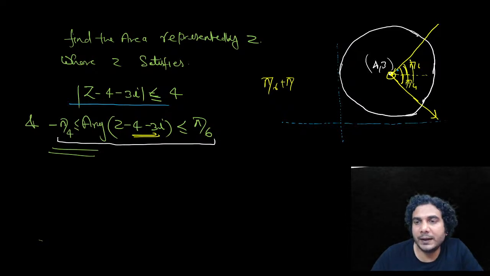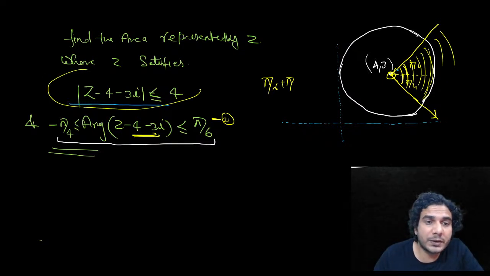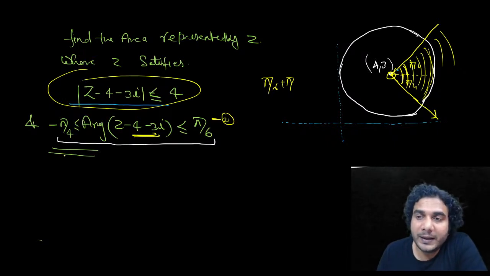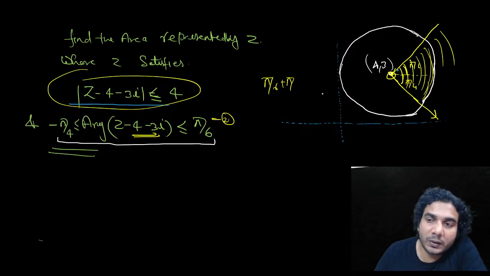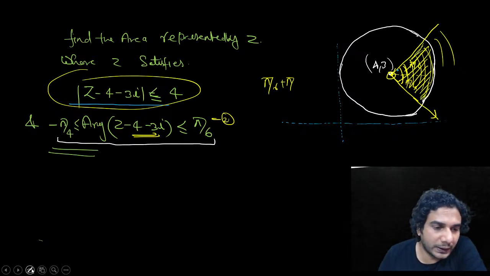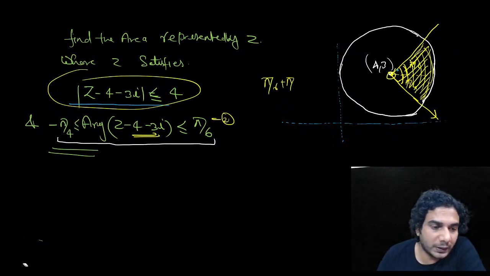So this is the z satisfied by the second equation, and outside also, outside this, right? But from the first equation it should be inside the circle. So z which satisfies both will be inside the circle and between these two yellow lines. So that will be basically this region, only this. Z will not be outside the circle, okay?